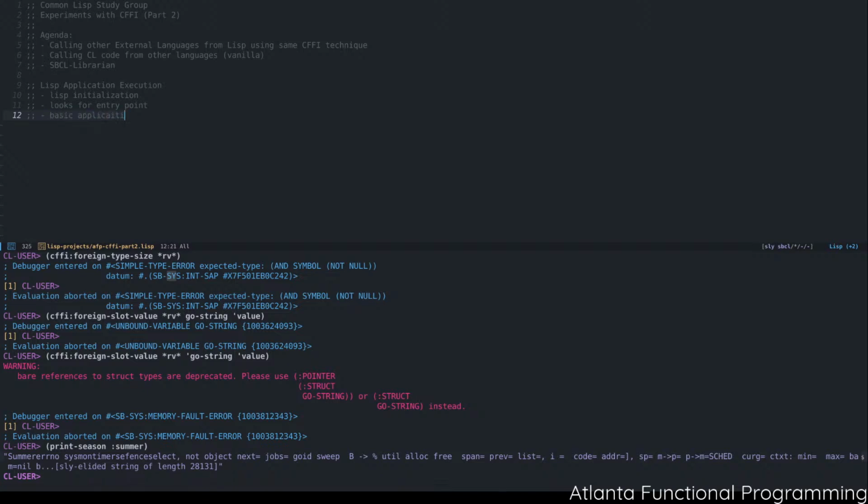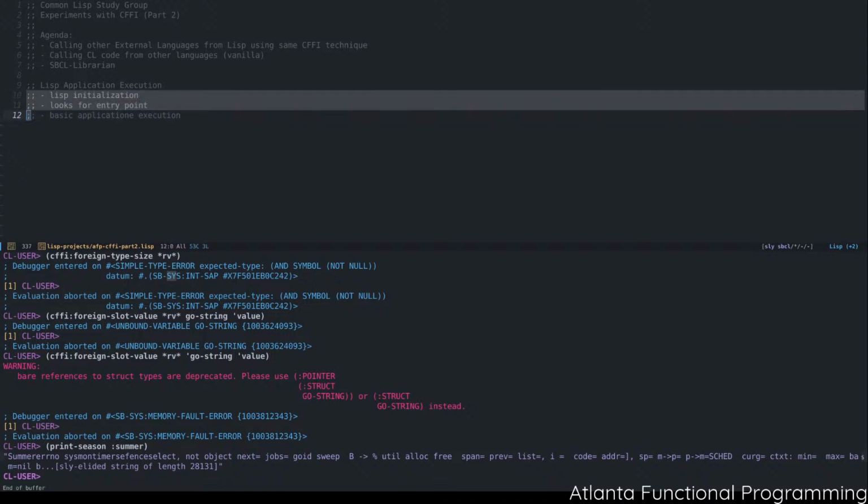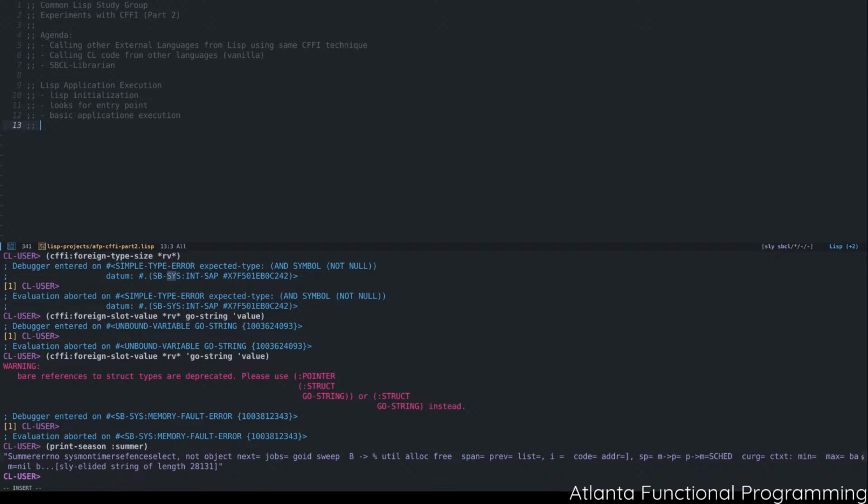This goes fast enough in most Lisps, because they brought it down to fairly close to C initialization speed depending upon the application. But there is some overhead, as you can see here, to actually set up your Lisp application environment before the actual application gets executed.